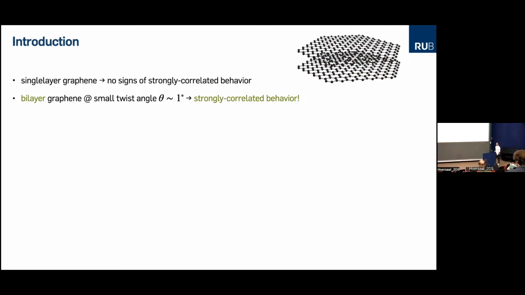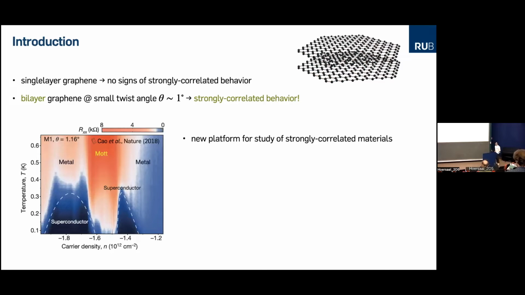There are a lot of interesting theoretical suggestions of what could happen when the interactions, for example, would just be strong enough, and which type of phase transitions there could be, and which critical behavior. But so far in experiments, there are no signs of strongly correlated behavior, at least none that I know of. But the situation changes considerably when you just add a second layer on top, which is only weakly coupled in a sense. But you can do that. You can look at bilayer graphene and give it a small twist angle. And what happens then? Of course, by now we all know that a strongly correlated phase diagram emerges.